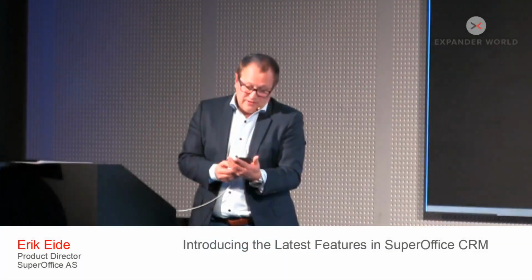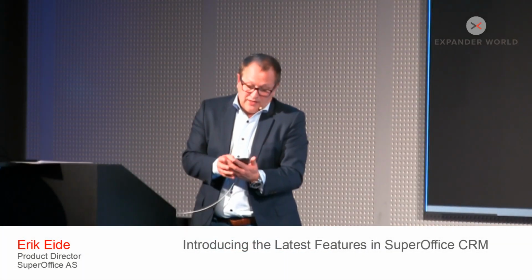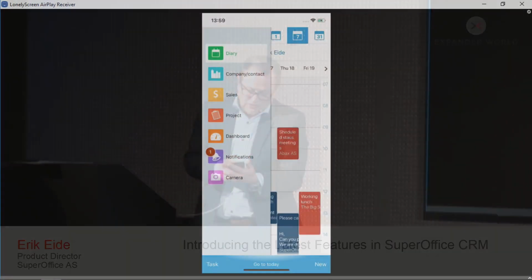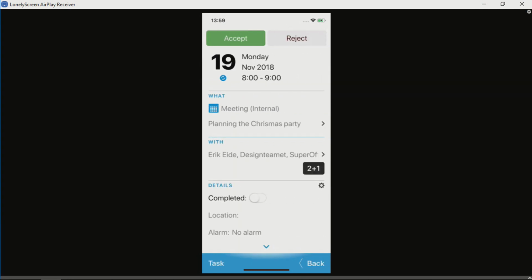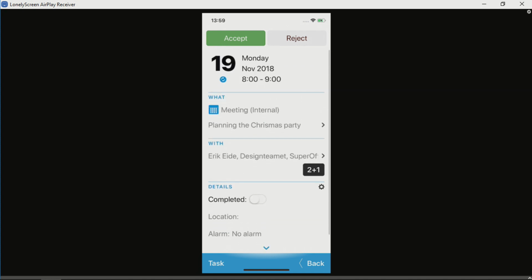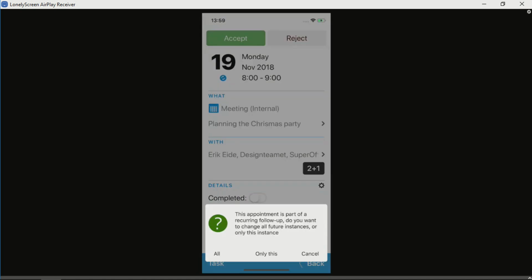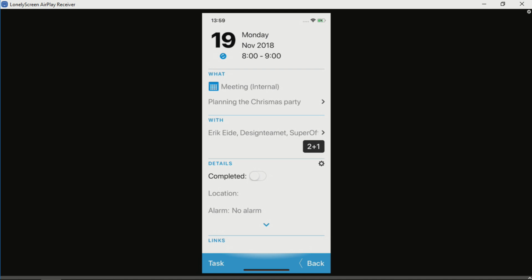The same thing when I go in and have invitations. We have put accept and reject on the top so that this is the first thing you see. I can get an overview of what we are planning, the Christmas party, accept only this, all or nothing, all and done.